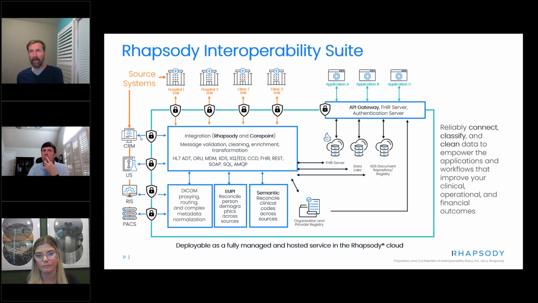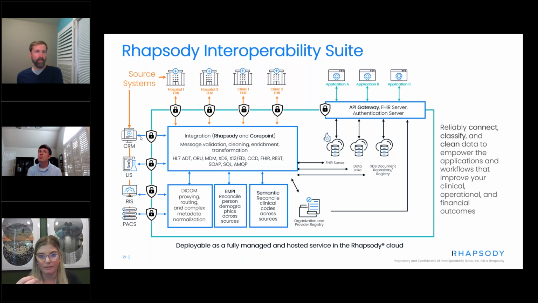Performance overheads. Anything else, Caitlin, on that question? Performance overheads with APIs and gateways. I think you hit it. With our integration solutions, typically we're seeing very high volumes, and the integration engines can handle volumes that are higher than a lot of the APIs.